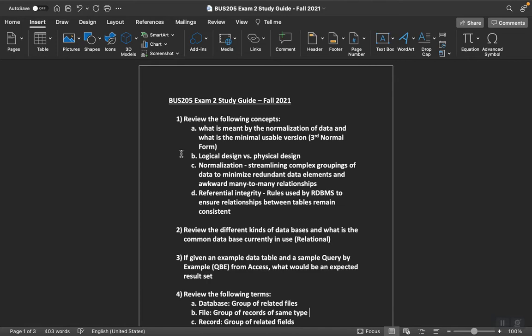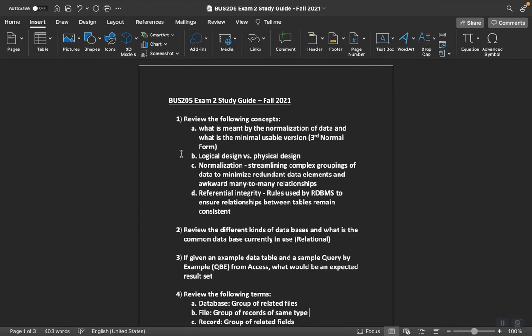So ultimately, it's stored on some sort of permanent storage, on a disk somewhere. But from our perspective, from an end user perspective, we really don't care. All right. And what happens is the database management system, which is the software that sits in between us and the physical representation of the database, is what handles all of this translation. So it knows what we're asking for from the logical side of things, and can translate that into the physical representation, and then be able to pass data back and forth.